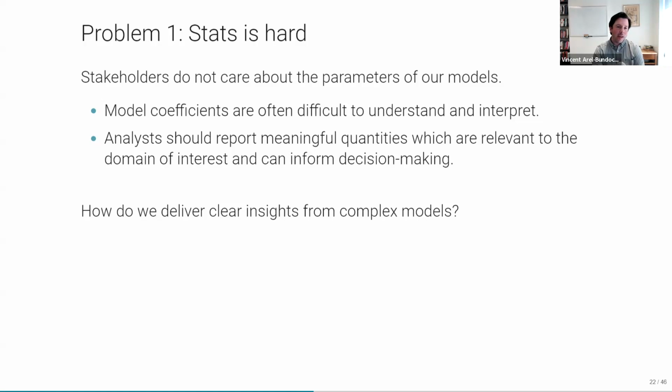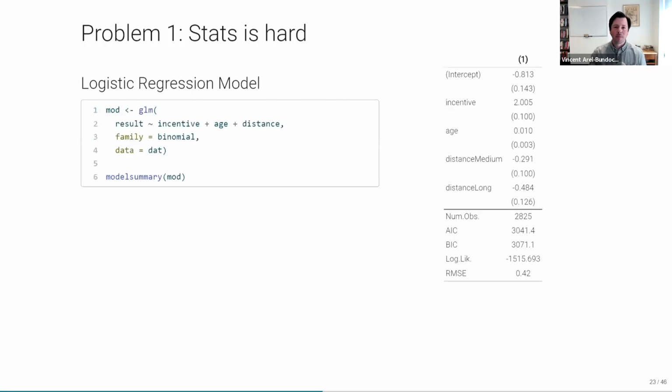So what I think we should all acknowledge is that stakeholders do not care about our coefficients. They don't care about our parameters. The readers don't either. What we care about is how to interpret them, how to give actionable insights, how we can influence and inform decision making, how we can characterize an effect size, for example, in a way that's transparent, easy to understand, and interpret. And so my contention here is that model coefficients rarely help us do that, except in the very simple linear regression case. Model coefficients or parameters are very difficult to understand and interpret. So the question for this class is going to be, how can we deliver clear insights from these complex models?